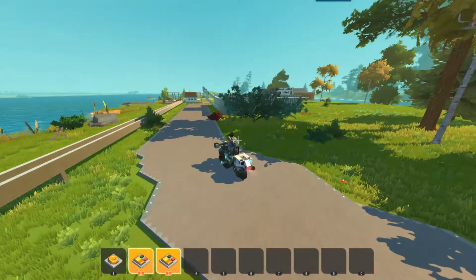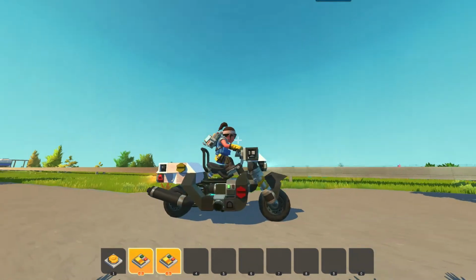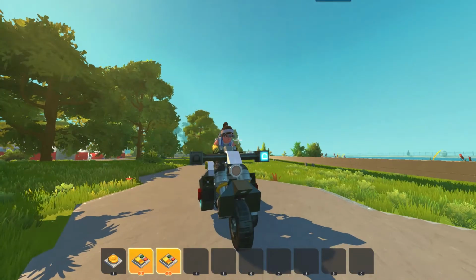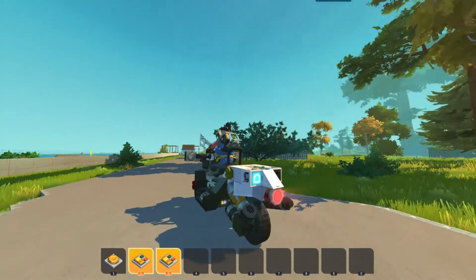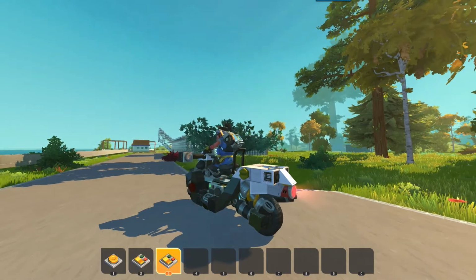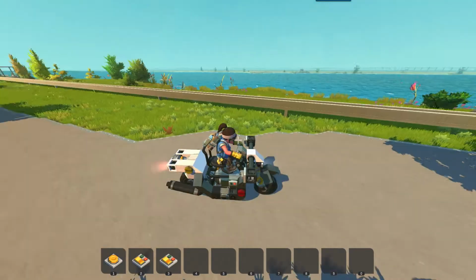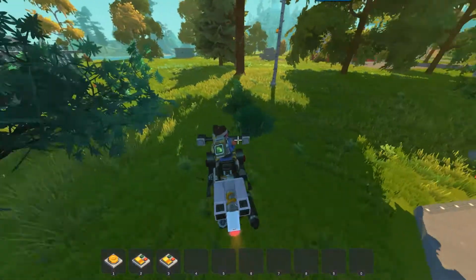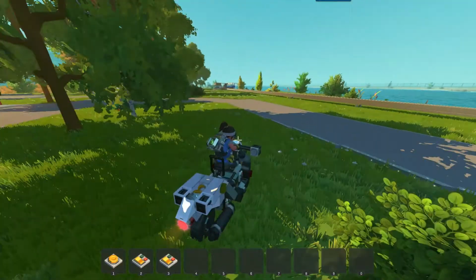Let me zoom in a little bit here. You can see some of the more details. He used logic gates to make the flashing lights for the sirens and the lighting. I thought that was really cool. But as you can see, it's a very stable vehicle to drive, even though it's on two wheels. So good job.